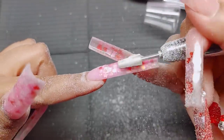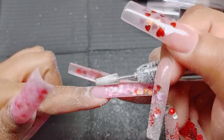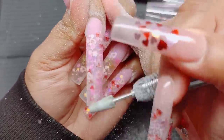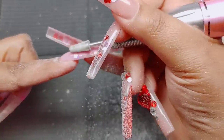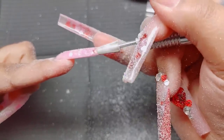Also, whenever you're sizing your nail tips, if the nail tip is too small, it can pop off, you guys, and it's gonna cause your client's nails to even hurt. So make sure that it's the right size. If it's too big, you can always file it down to the correct size, something that actually fits her perfect.